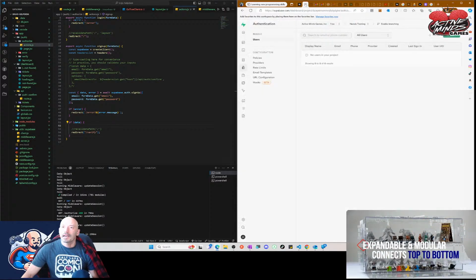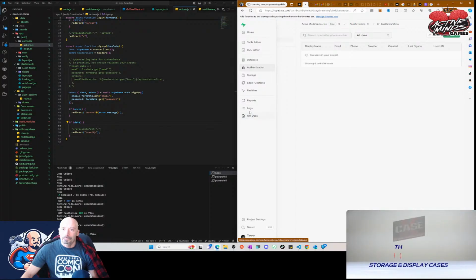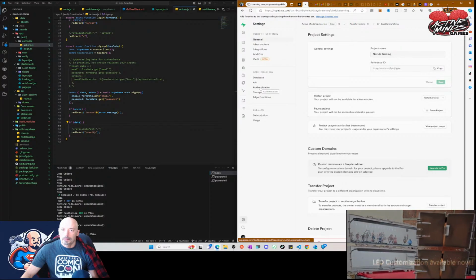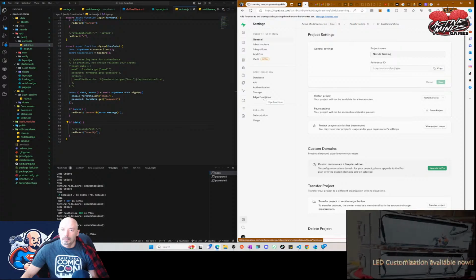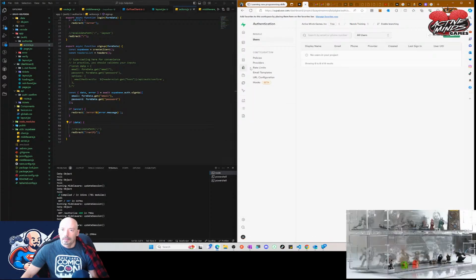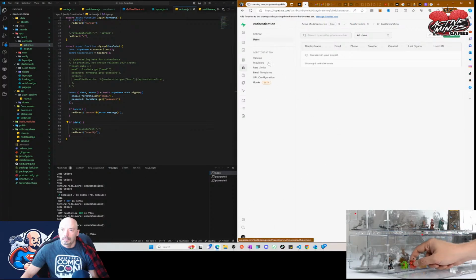All right, well, let's see. Can I have the SMTP set up for my own thing? So let's go see. Project settings. I can't remember where I did it. Okay, I think I have to go to Auth, then settings, rate limits.